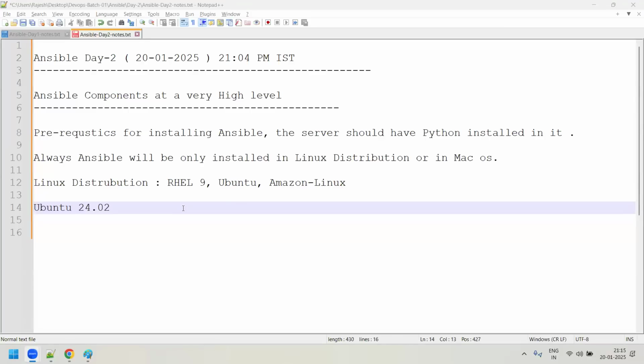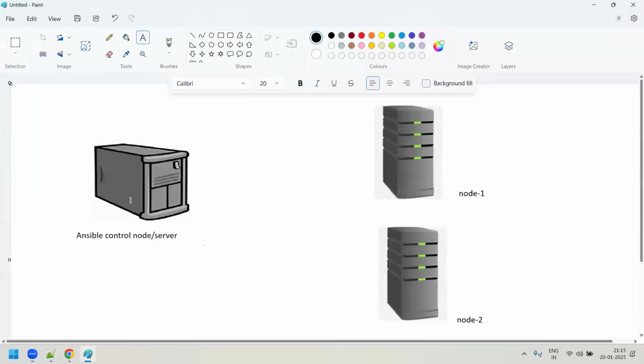So Ubuntu is the distribution you'll be using. Ubuntu 22 or 24.02, whichever is the latest distribution, I'm going to install it there, right? So in this case, if you have an Ansible server, I can have Ubuntu Linux or Red Hat or anything.